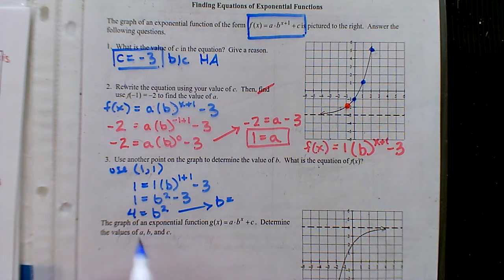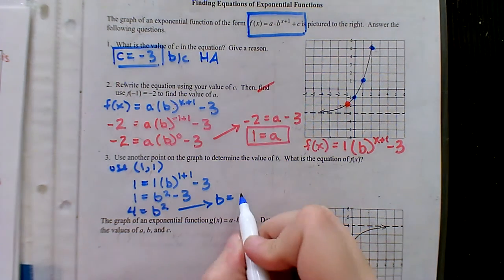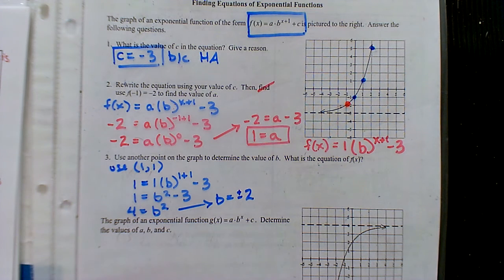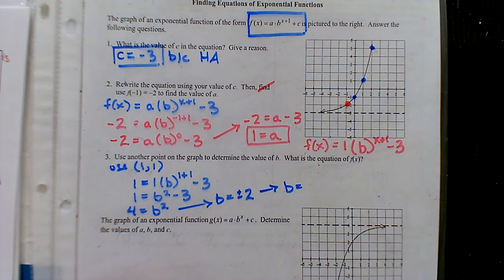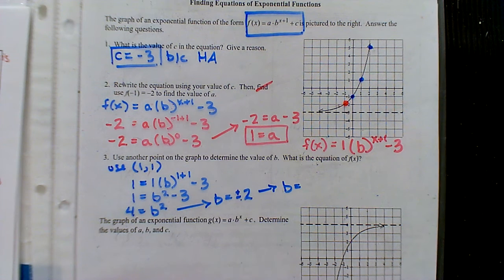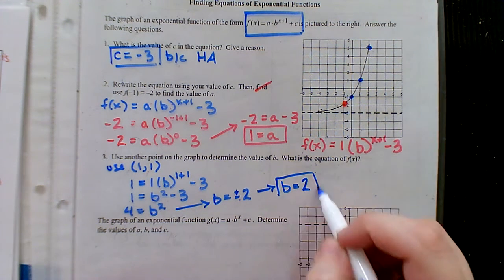Do we realize that to get rid of that power of 2, you have to square root both sides? And whenever you square root both sides, you need a plus or minus. So when you go through the solving process, you'll get plus or minus 2. But if you think about what type of number b should be, isn't b either between 0 and 1 or greater than 1? Right? -2 doesn't fit in either of those options. So b would have to be the positive 2 result.